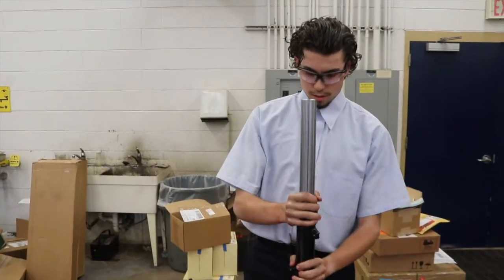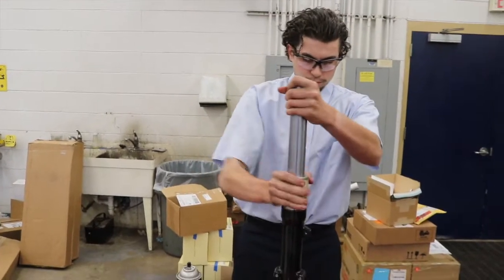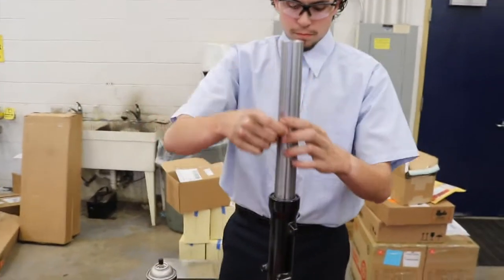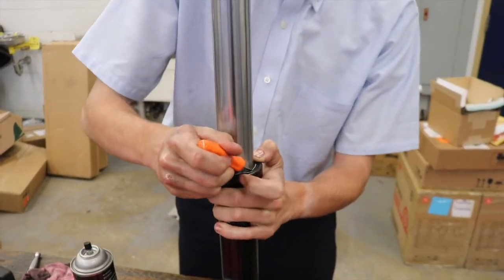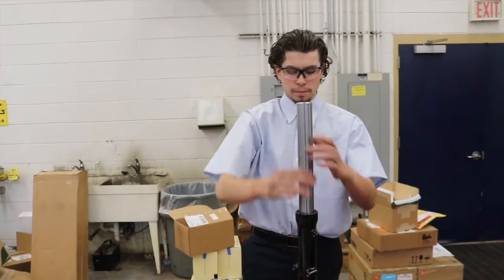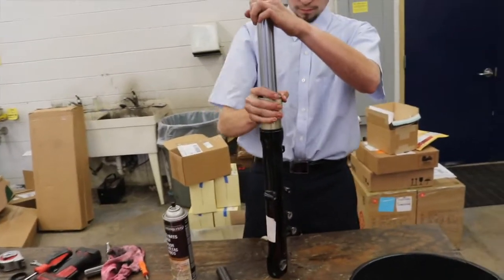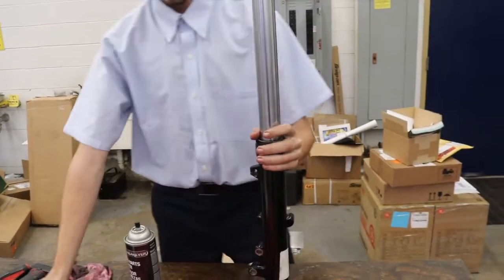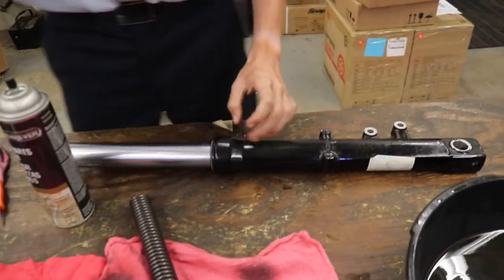Let's go ahead and insert that. Now we're going to use our specialty tool and hammer down. Going to get our new snap ring, put it in. Alright, and now we're going to get our new dust seal, put it in. And again, with the same specialty tool, we're going to do the same hammering motion. Alright, now that that is seated, the next step is to pour in our new oil.